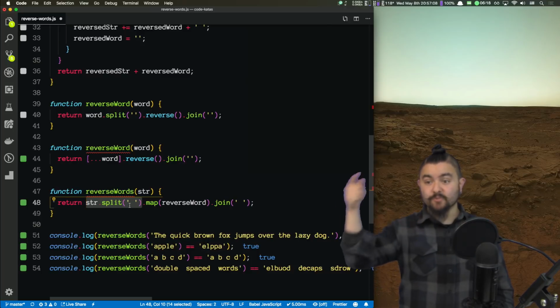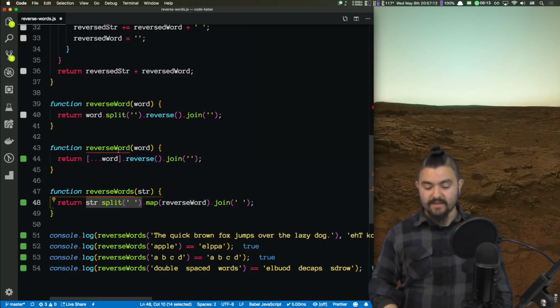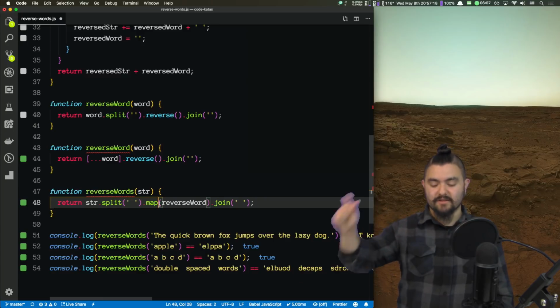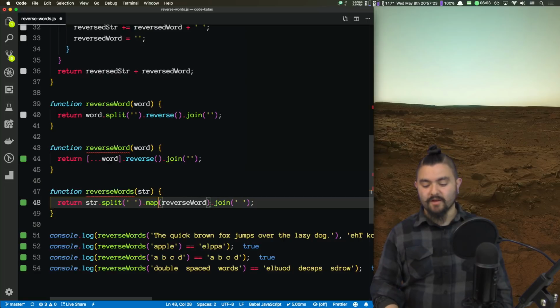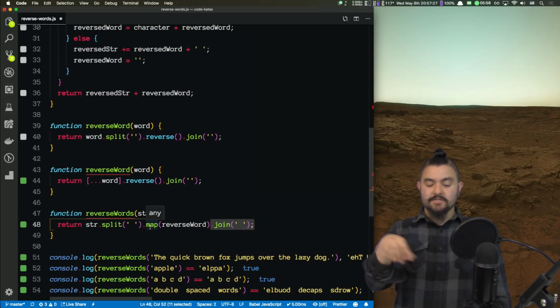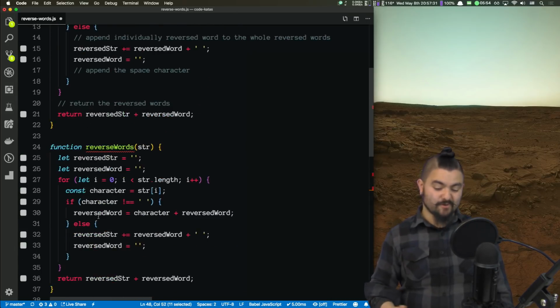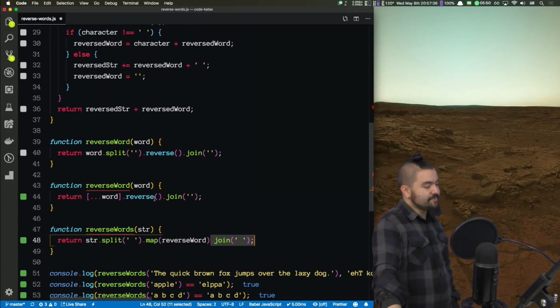And then for each word, we need to iterate over the array again so that we can reverse each word. So that's another iteration. It's not as much iteration because now we're only iterating over the words. And then to put them all back together, to join them, it has to iterate one more time. So this is like 3-ish iterations, whereas this is only one iteration. So that's something to think about. I want to solve this with a reduce. I think we can do it.